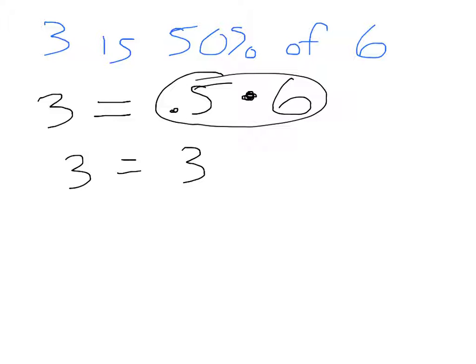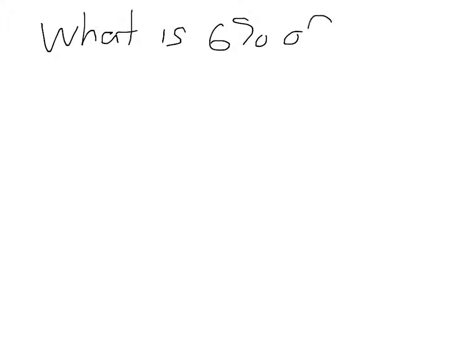So in this particular question, I was just checking to see if I could translate it into an equation. Because now I'm going to give you questions where one of the 3 numbers is going to be missing. Watch what I mean. What is 6% of 200? What is 6% of 200? Okay, let's translate that into math.